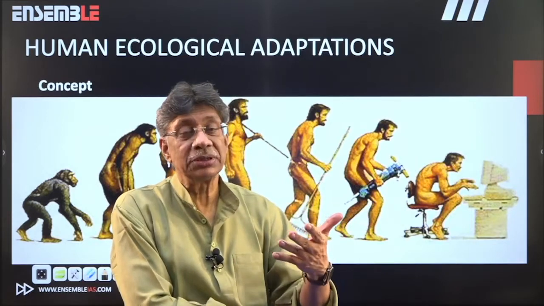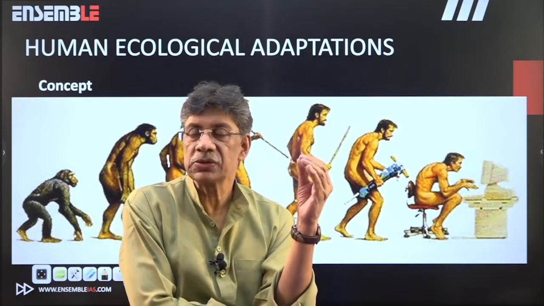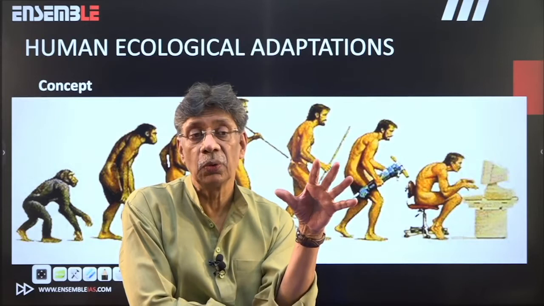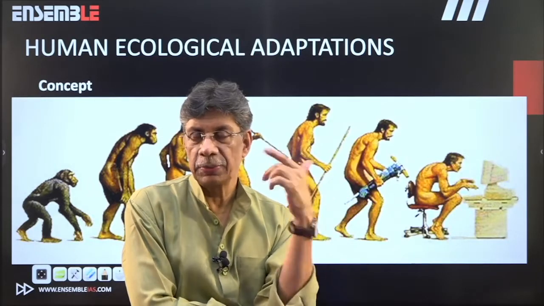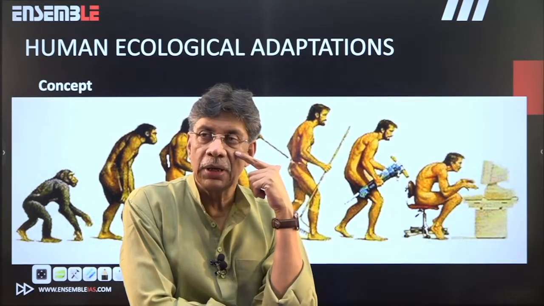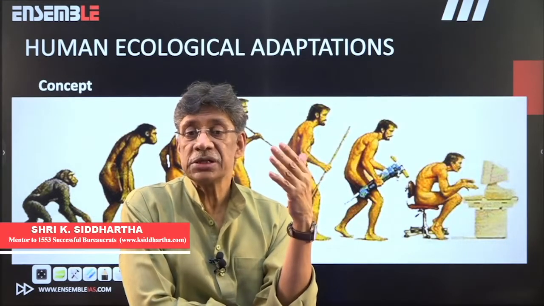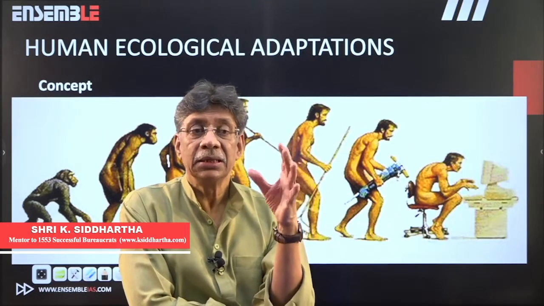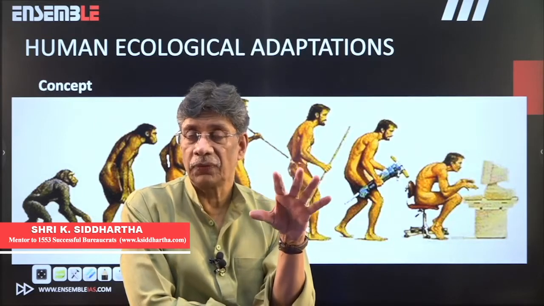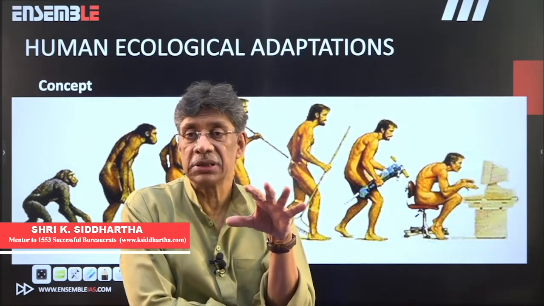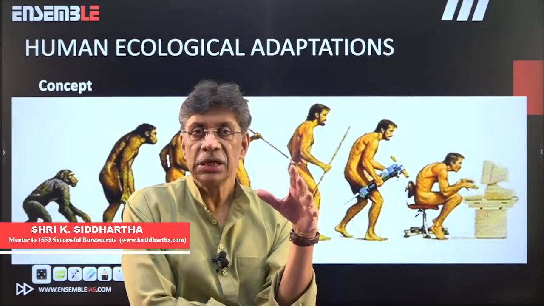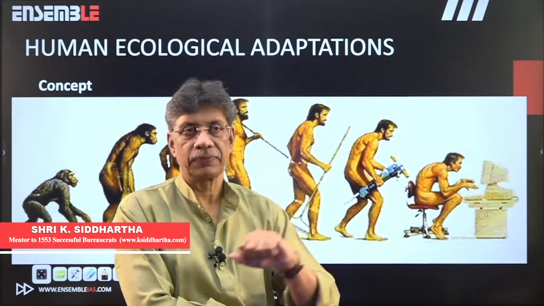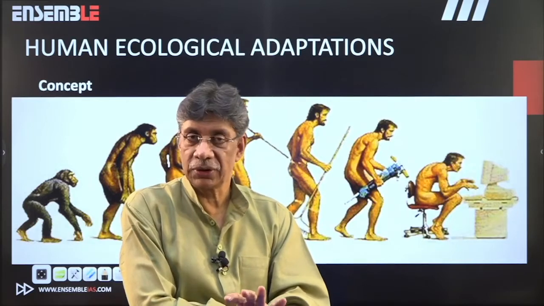Maybe a fourth type of question that can possibly be asked is: consider the following statements with respect to adaptation of the people in the cold conditions of Siberia. Number one, these people have a lot of fat deposits on their face, which is responsible for protecting their face against bitter cold. Number two, these people have a very large amount of fat deposit on their body so that they are able to protect themselves from cold conditions, and so on and so forth. Now this is going to be the nature of the topic.